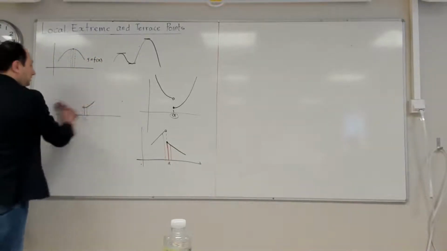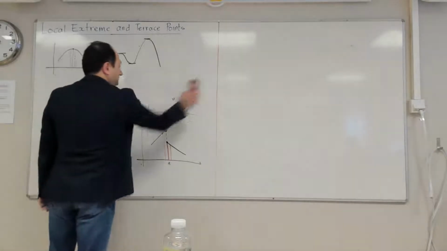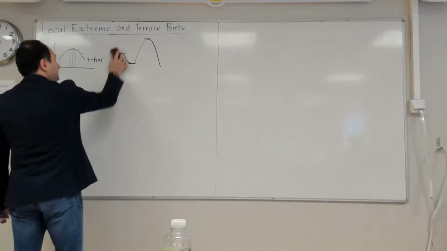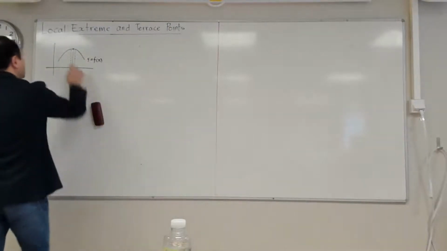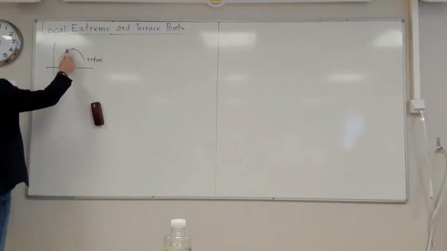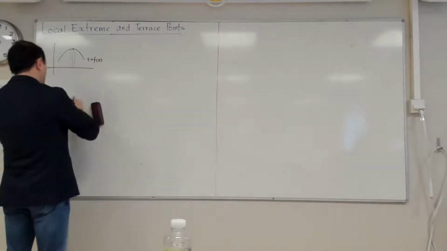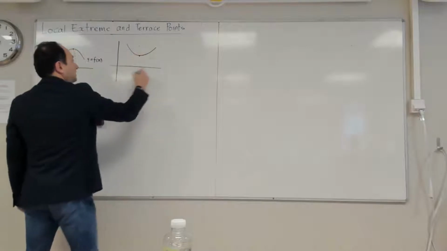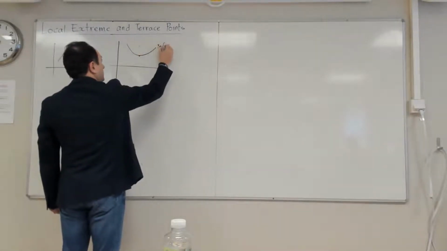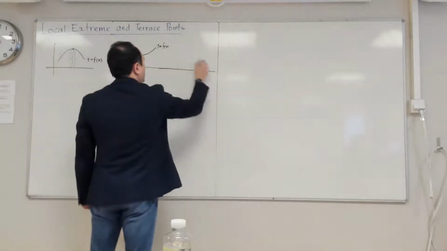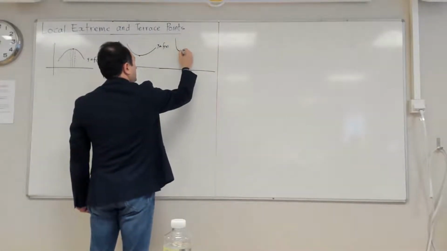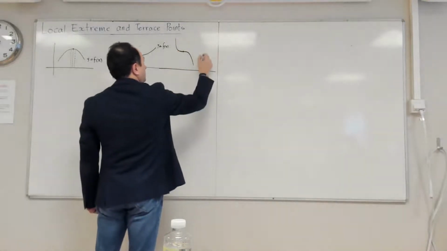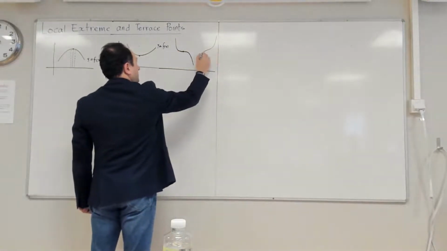Okay, and now let us go back and try to understand how we can find them. My goal is to find the local extreme points, local maximum points, local minimum points. Yes. And the terrace points. So let me draw all of them in one diagram. Terrace points are also of two types. Both of them are called terrace points. So one terrace point is something like this. Another type of terrace point is something like this.